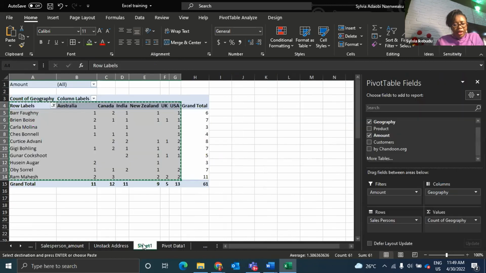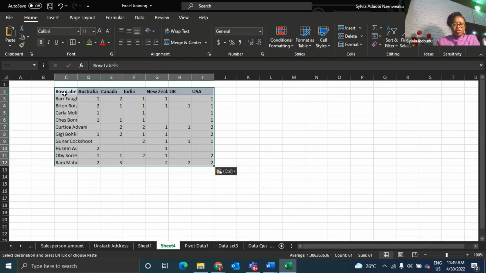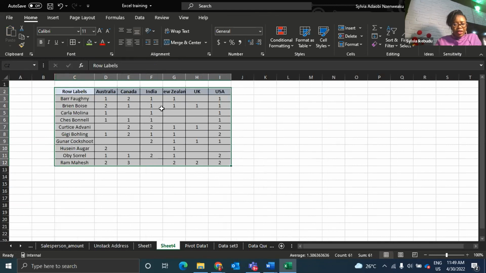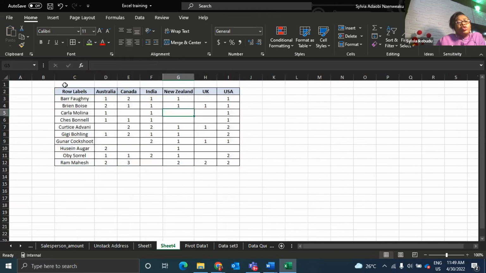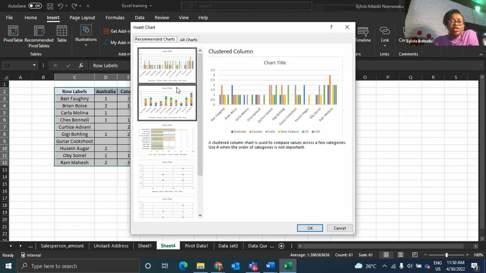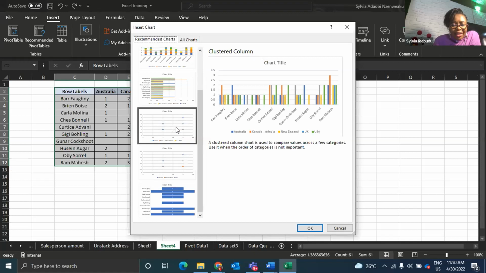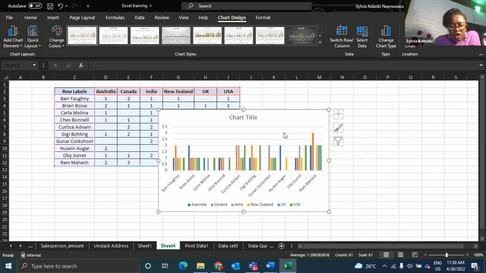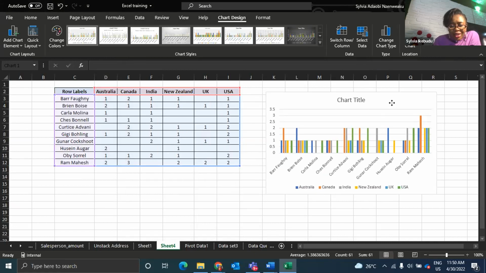And then to also see the visual, we can still go further to, okay, because I've named this sheet, let me just create a new one. And we are learning, right? It's just to see it better. So from here we can insert a column. So we can insert a chart for better visualization. So you can just select the one that would suit what you're trying to show.